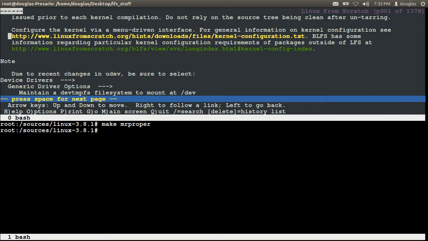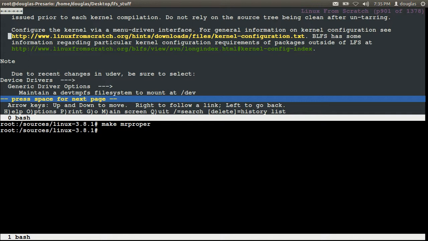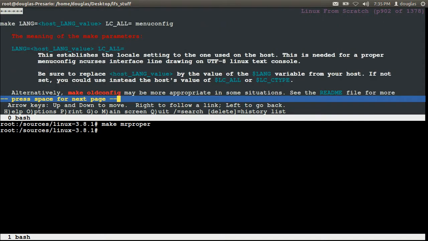Let me go over that in one second. Make sure I didn't skip over anything. Ensure the kernel source tree is clean. Okay, that's what make mrproper did.